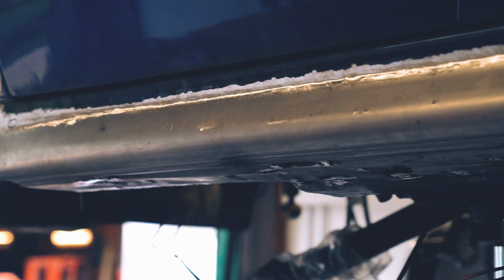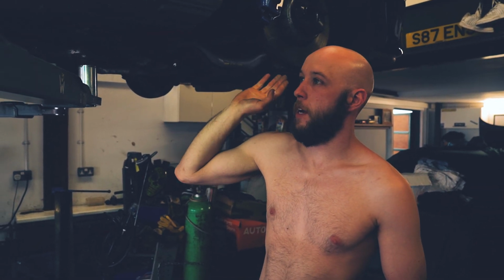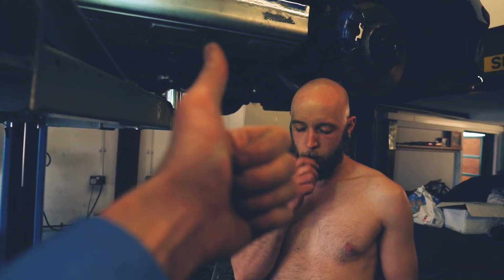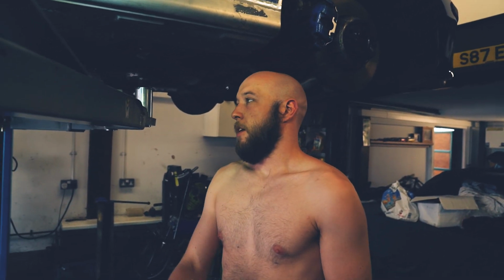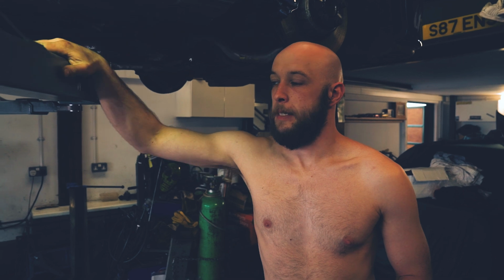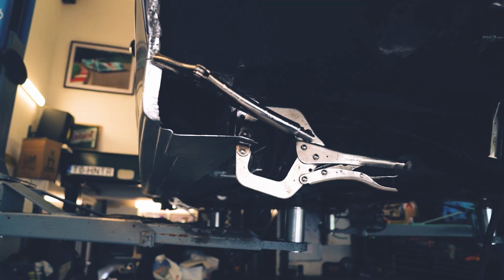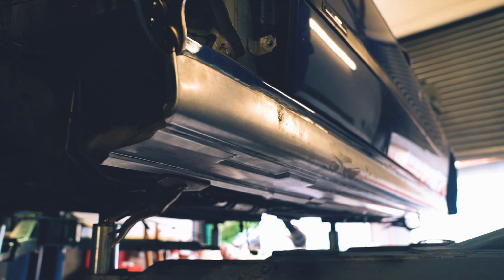We did get up working too many jobs and not enough sleep, so we welded it in the wrong place. So we had to unweld it and then re-weld it, and now this is done. Thank Jesus. This side is done. We're about to start tacking on the other side. Yeah, mate. So I'm sure you've seen the clamp before. I've got some clamps. It's clamped. Let's do some welding, mate.